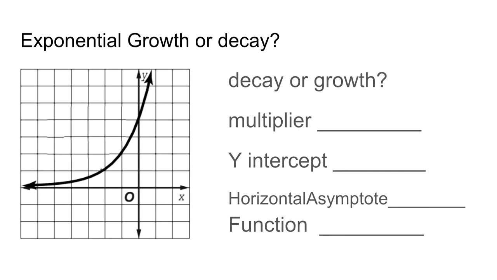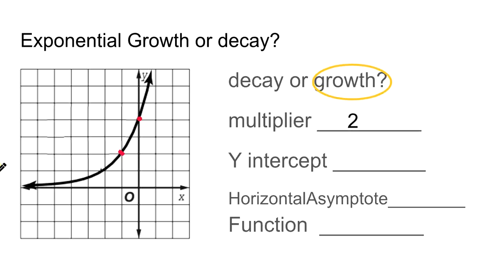All right, now take a look at this graph here. First, is it decay or growth? Well, you can see as the x's are getting bigger, the y's are getting bigger, so that's going to be growth. If I were to take some of these points here, this looks like it's a point. And this looks like it's a point. So you'll notice that as x's go up by 1, the y's go from 2 to 4. So it seems like we're multiplying by 2 every time. We're going to say our multiplier is 2.